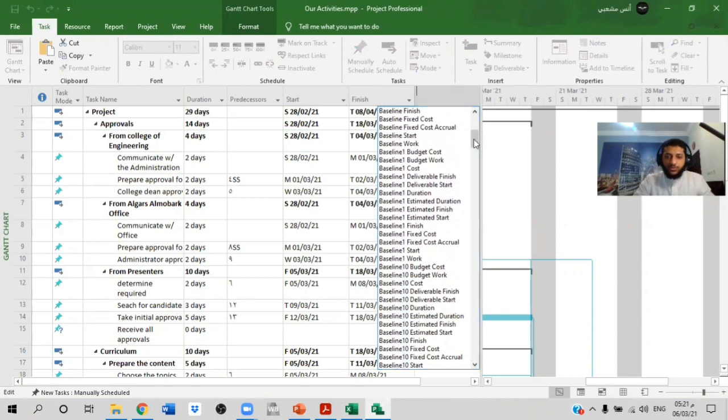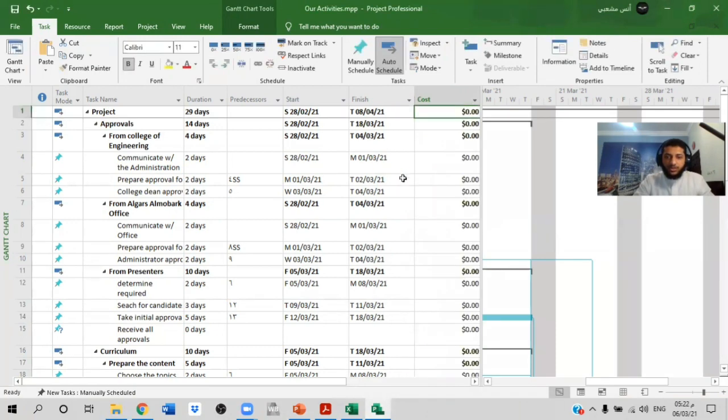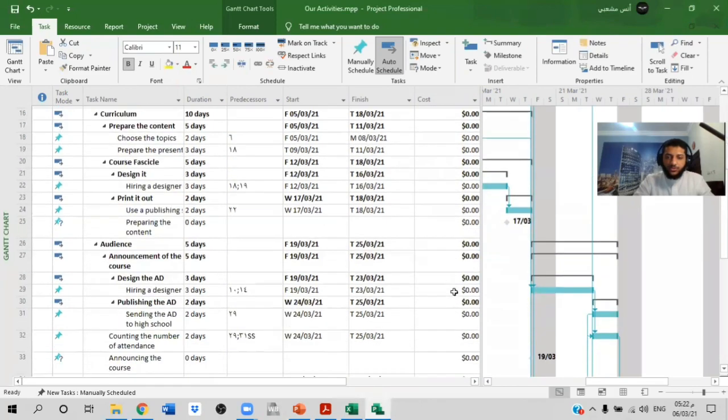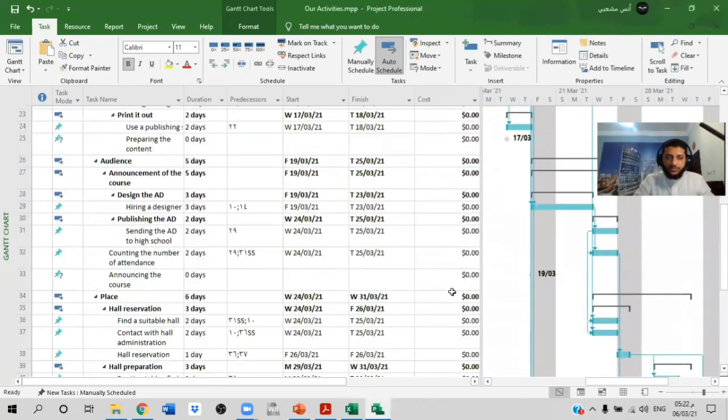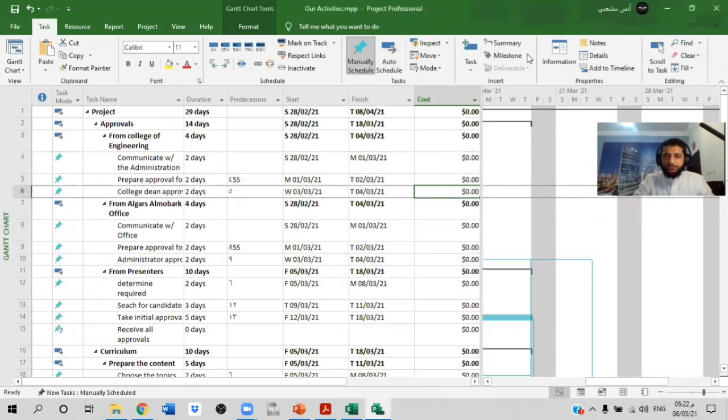So you go through here and click on cost, and this will add a cost column for the project. We will go through each of these activities and assign the cost. And if we have a no-cost activity, we will leave it 0.